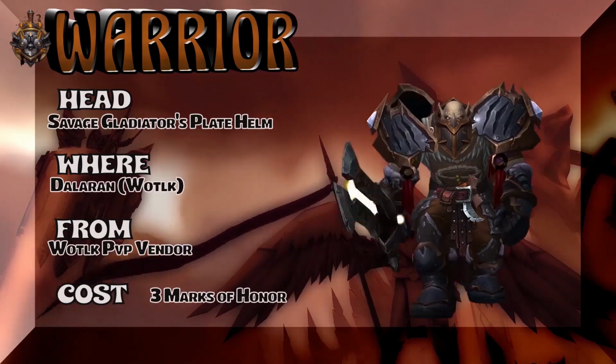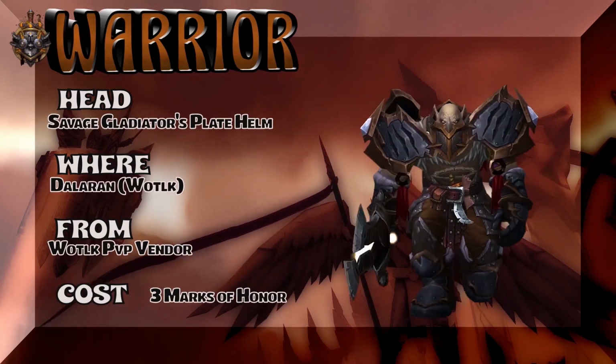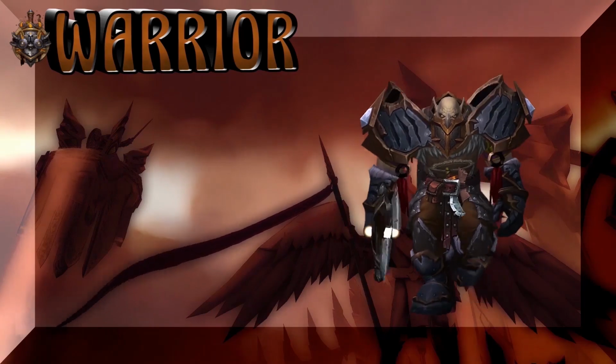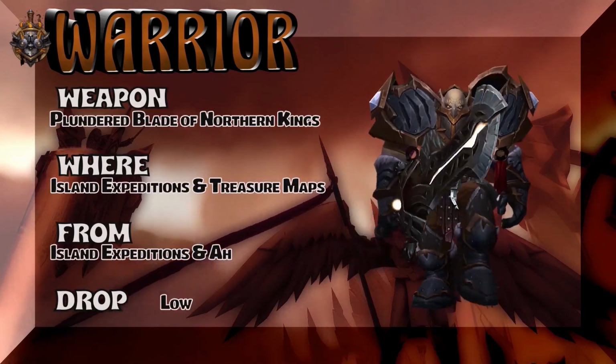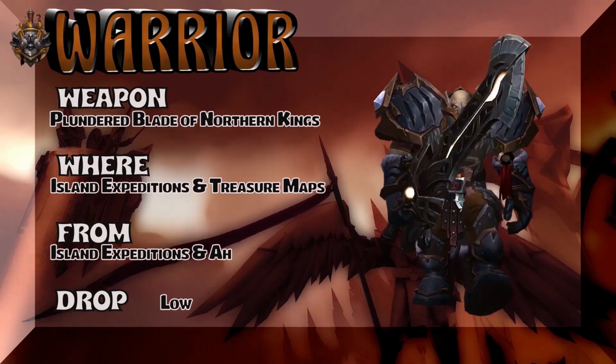And the head, which is Savage Gladiators Plate Helm, Dalaran Wrath of the Lich King version, 3 Marks of Honor. Sticking with the Mag'har Orc, who's showing you the weapon, which really makes this work very well, from Island Expeditions.